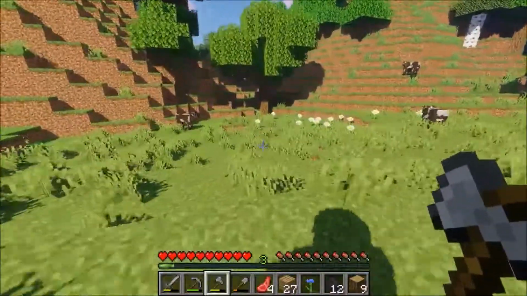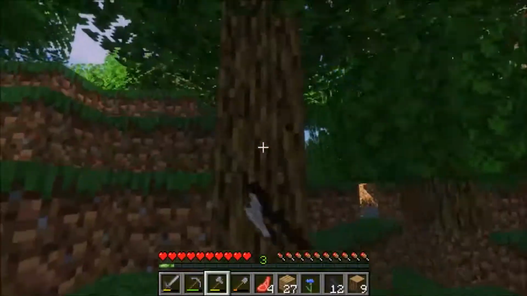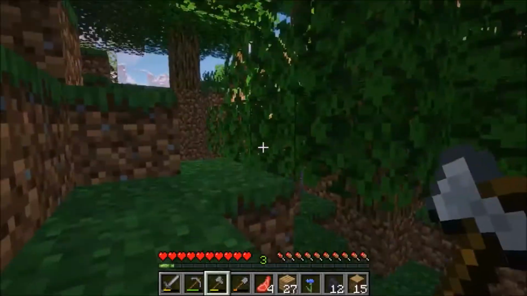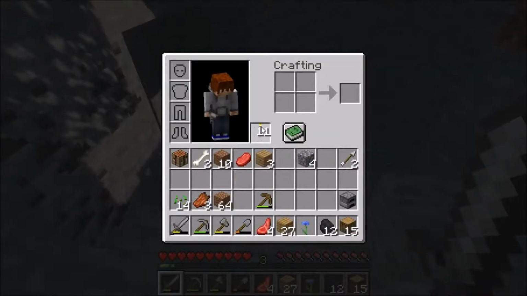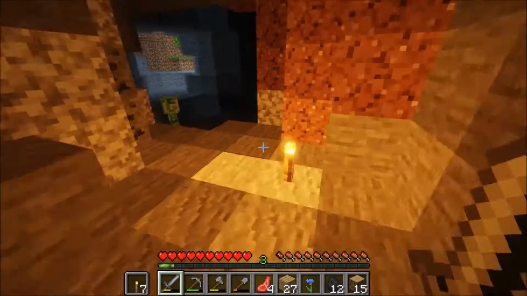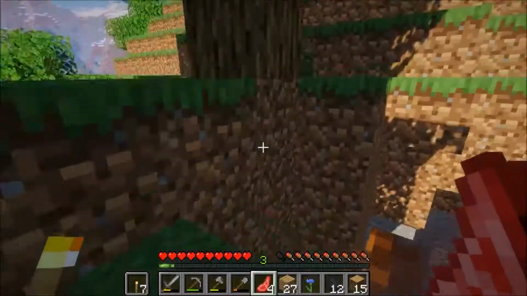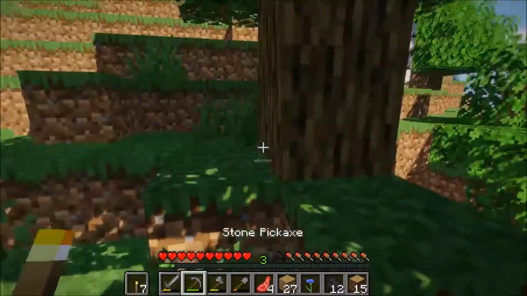I'll probably need some food eventually. But for now, I'm just kind of winging it when it comes to that. Maybe I'll get some apples from these trees. These beautiful trees. Oh, nice. We got a cave. For a minute I thought that was going to be an awesome adventure, but nope. Just a small cave.